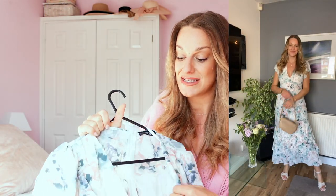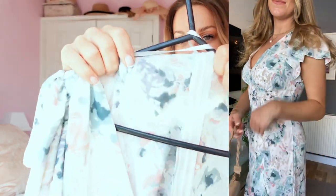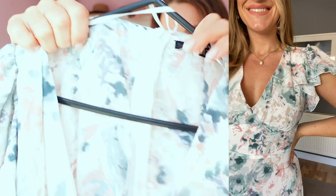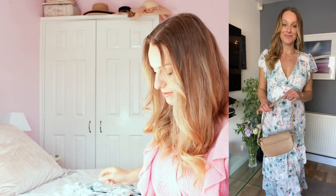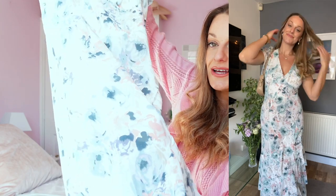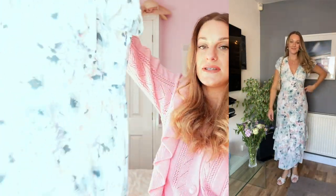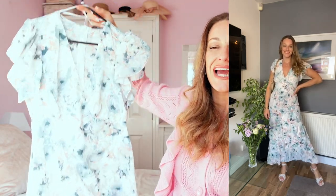And what's lovely about this is it's really lightweight. So this would be great for an abroad wedding. Also wouldn't show any sweat patches, which is, again, ideal for an abroad wedding. And if you can see here, the back is almost sheer. The rest of it is a little bit sheer, actually. I don't think it was, but it is. Hang on, let's just see if there's any lining. No, there's not. It is a little bit sheer, the material, but on, I didn't notice that it was sheer. So yeah, it's beautiful, it's really lovely, really elegant, very girly.